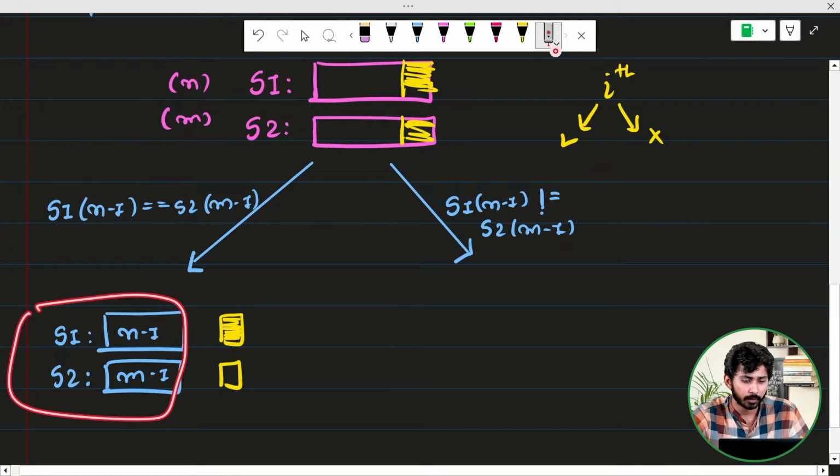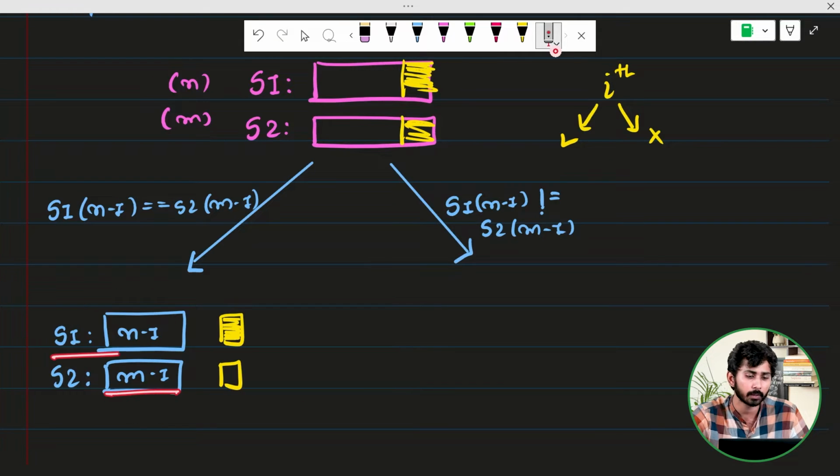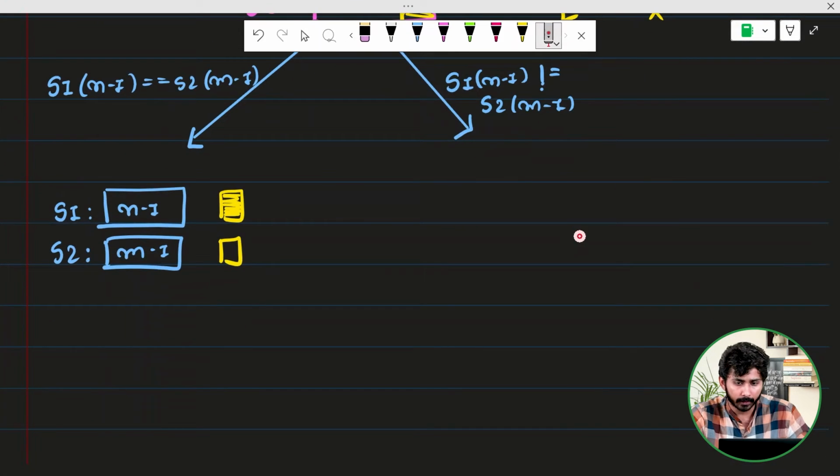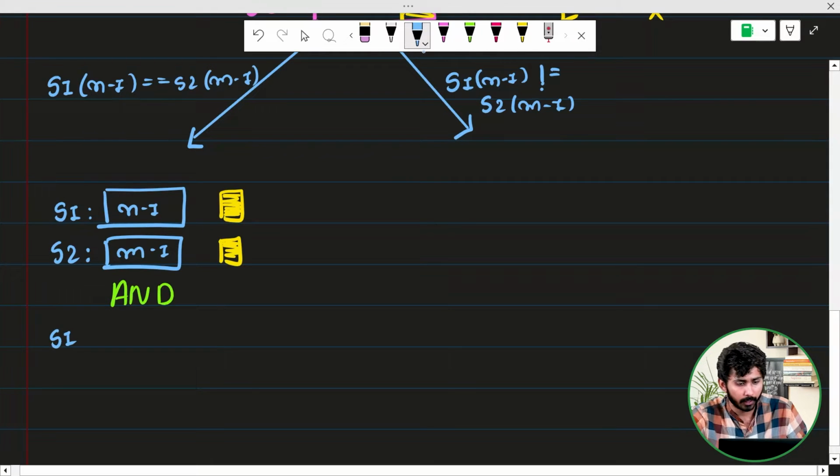Now this is another subproblem. I have two strings s1 and s2, the length is n minus 1 and the length is m minus 1. Now find all the subsequences of s1 that are equal to s2. So this can be a recursive call, right? And the other thing that I can follow over here is to find out the other possibilities. What I can do is select s1 and discard the matching character, although I know the last character is matching.